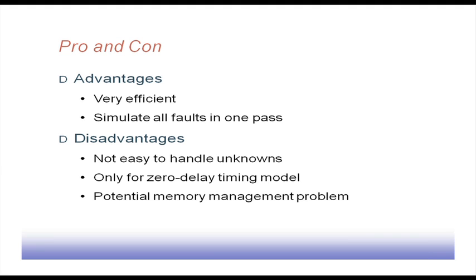There is also a memory management problem, because there are set manipulations. Ideally, every line has the potential to detect all faults in the circuit. As a result, if you follow a simple array based implementation, you have to have huge arrays associated with each line. If you use linked list based manipulation of the faults detected at a particular line, then linked list manipulation is another issue. So this way we have both advantages and disadvantages of deductive fault simulation.